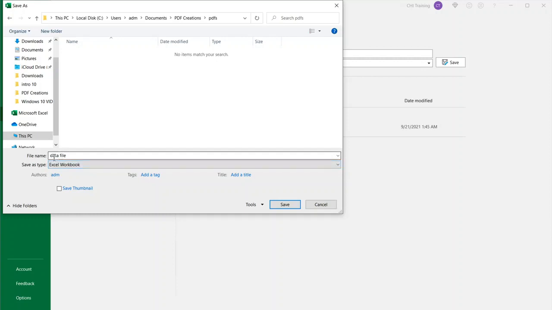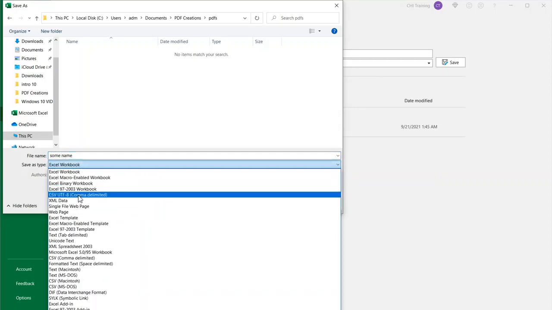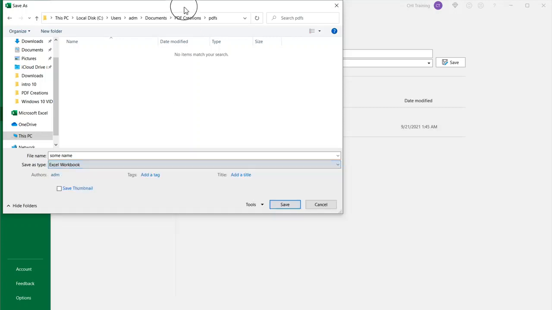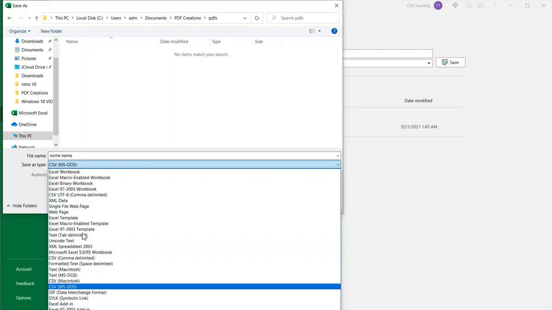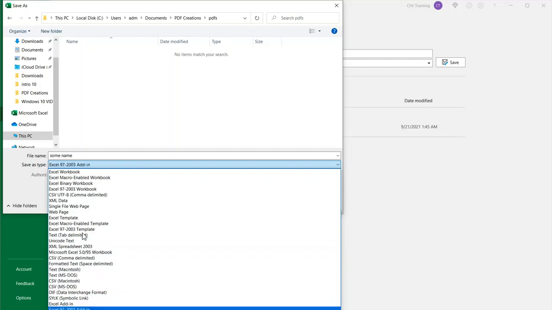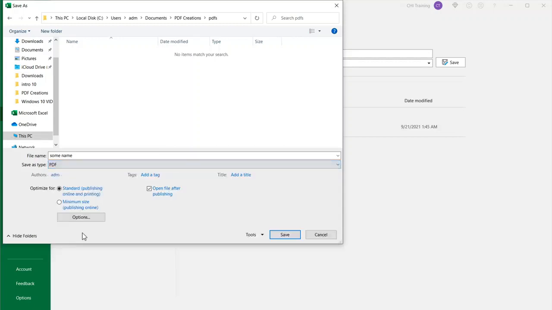So you can see how this one is called data file. It doesn't really matter. Let's just call it some name. And here we're going to switch this to PDF. And that's all the way down there. I don't even think it shows up on the screen, but it's in the list. So see, if I just hit arrow down on this, you'll see that after add-ins and all that stuff, I get to that PDF option. If you're not as zoomed in as I am on my screen, you should be able to see that just fine.